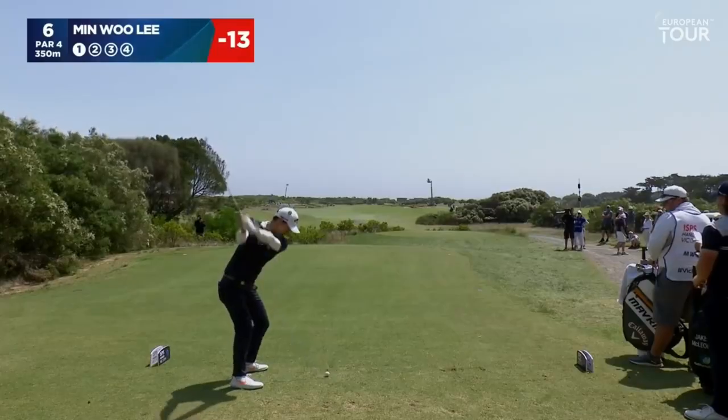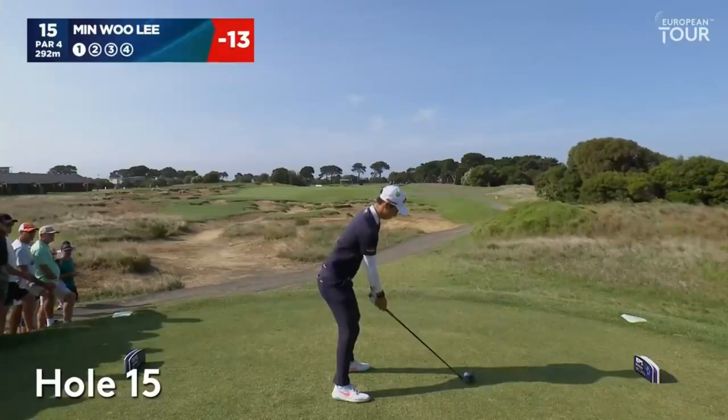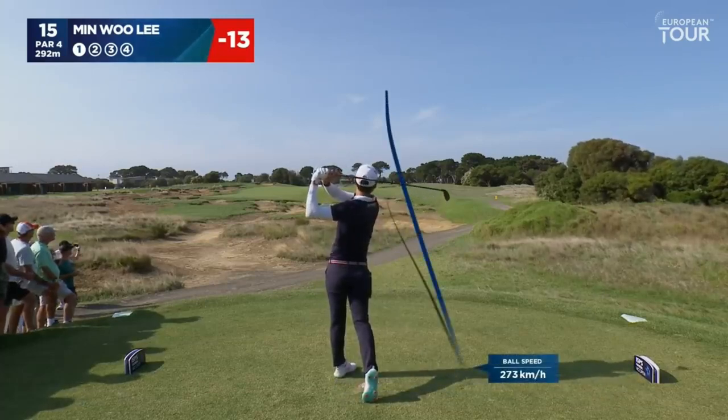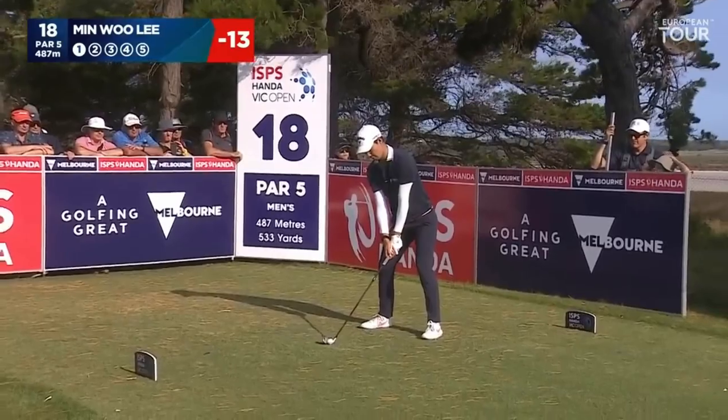Ladies and gentlemen of the Lion Golf Academy, get ready to witness golfing greatness as we dive into the remarkable driving distance ability of the rising star, Minwoo Lee. In this exclusive swing analysis, I'll uncover the secrets behind his explosive power, but be aware, because I'll describe why his motion will destroy his back and yours if you try it.